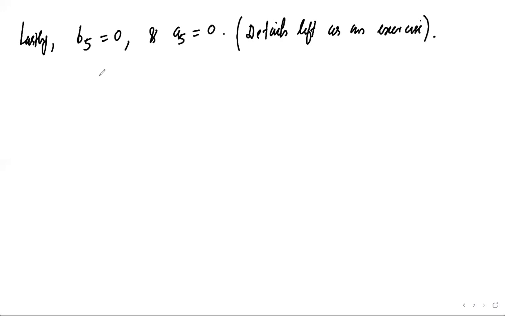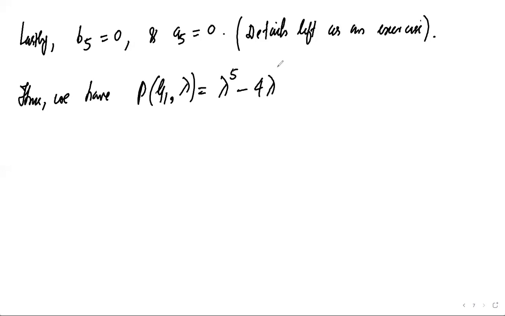So therefore, what we conclude from these 2 graphs G1 and G2 is that the characteristic polynomial of G1 in lambda is equal to lambda power 5 minus 4 lambda cube. And the characteristic polynomial of G2 in mu is again equal to mu power 5 minus 4 mu power 3. So therefore, these 2 graphs G1 and G2 have the same characteristic polynomial because we computed the values: A1 is 0, B1 is 0, A2 was -4, B2 was -4, and all the remaining coefficients are equal to 0. So these are the 2 characteristic polynomials.